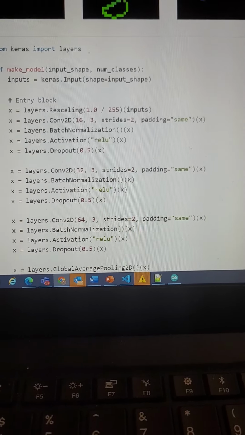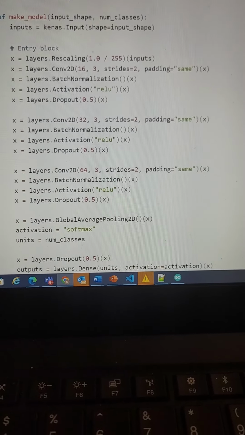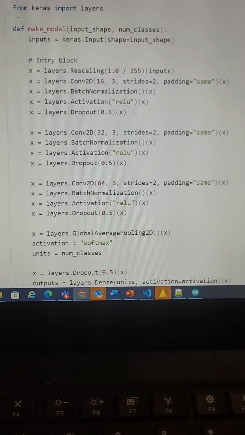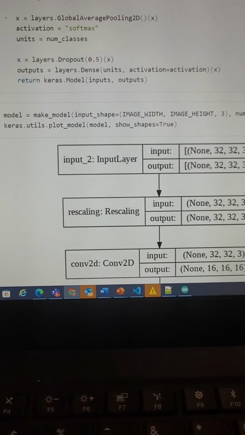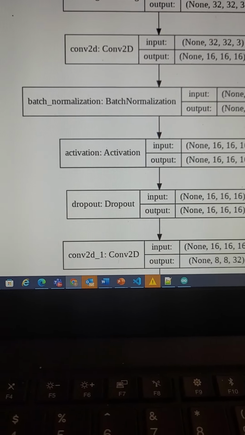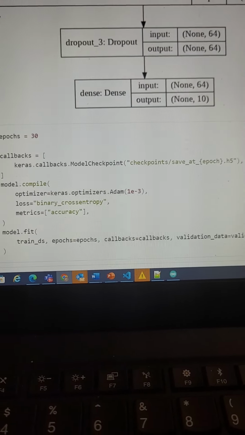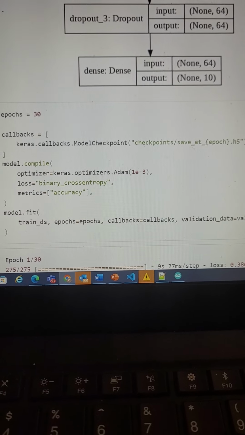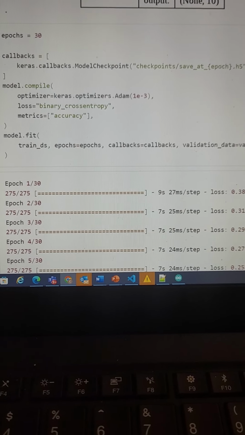Then we are taking this model. This is a convolution model, a very simple model with a few dropout layers and ReLU and softmax activation functions. We have created this model, which is still in the floating point format, and here we are showing how the model looks. It is also doing batch normalization, and it is a very small model for this task, because on the Arduino Nano we don't have that much memory to put complex and big models, so we have optimized everything.